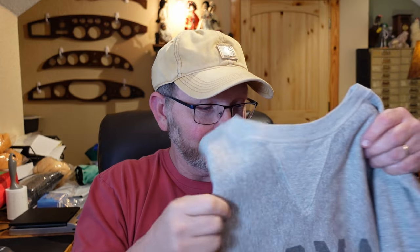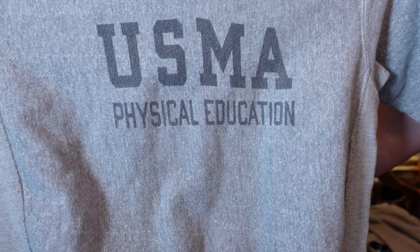One Reverse Weave in a closet is not enough — this one had two. The second one is the better one mainly because it says 'Physical Education' on it. The tag is a different color but it is the same type of tag — the Reverse Weave. Really, really nice condition for the age. The only downside to either one is that they're a medium, and the bigger the better. I'd guess the other one should go for somewhere between 100 and 200, and this one I'll probably price closer to 300. A total of 36 dollars into a mountain of money.